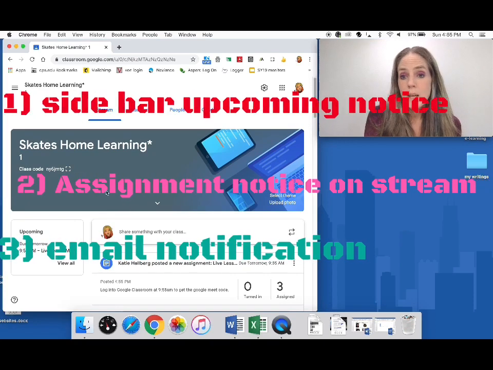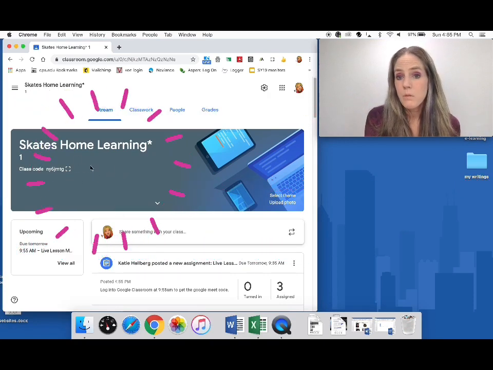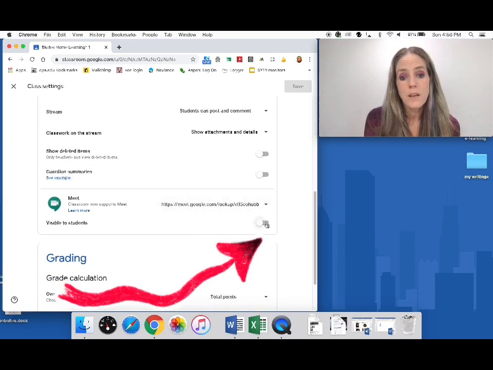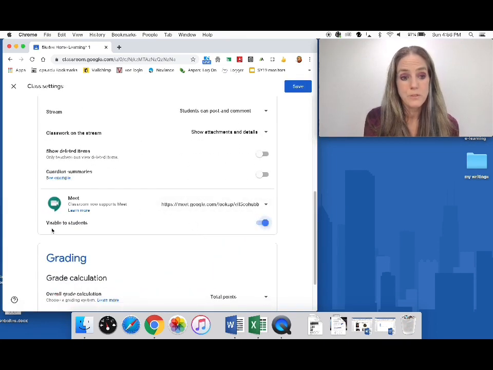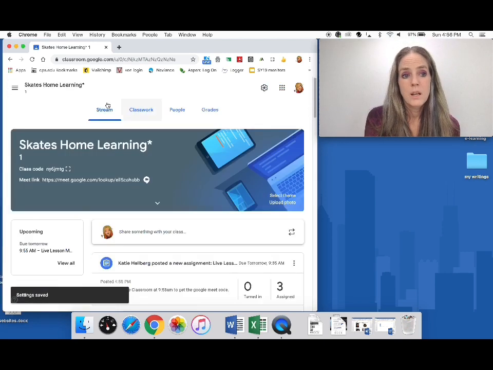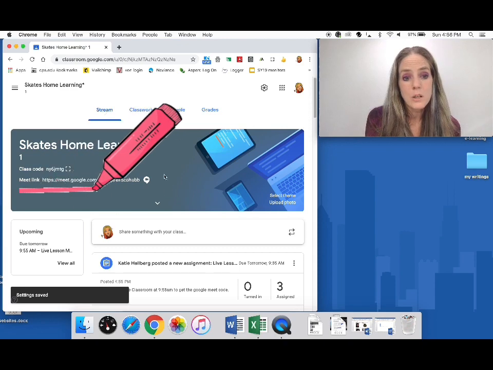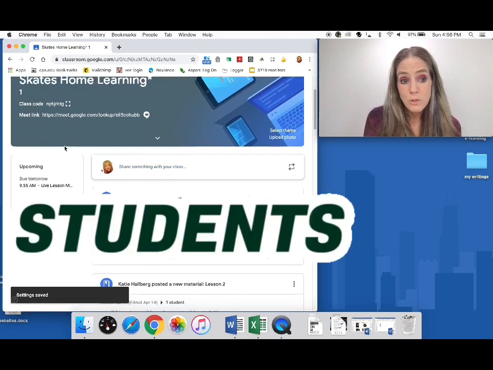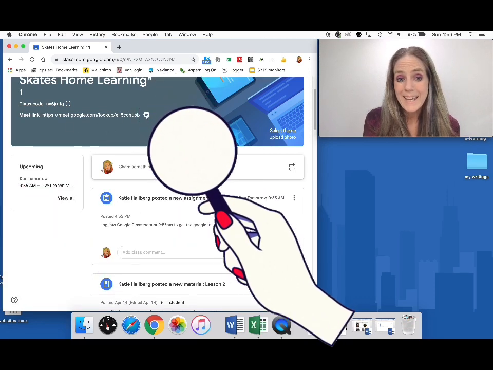Now remember that Google link is not there right now, so teachers, you have to remember to click your wheel. And then right before, you need to make sure that you are clicking that it's visible to students. Click Save, so that it will then right here pop up for them tomorrow morning. Now, that's students. On your end, you need to make sure that you go find that Google link at 9:55.